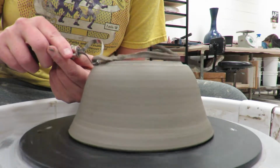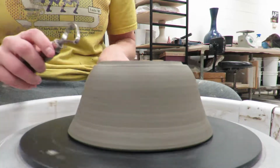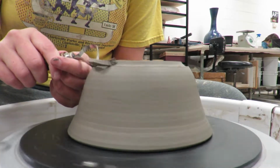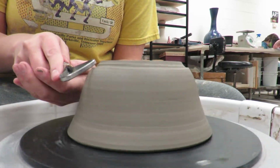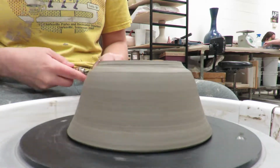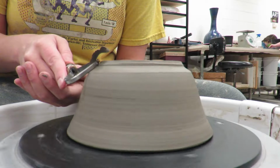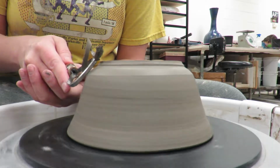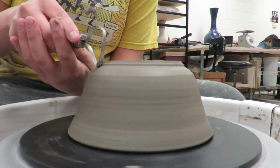Yeah, this clay was definitely way too wet. I was having problems shaving. If it gunks up your tool, it can do exactly that. It creates jumping while you're trying to trim, and it just creates an uneven trim. You can fix it, you can work it, but ultimately you want your clay to be drier than this.